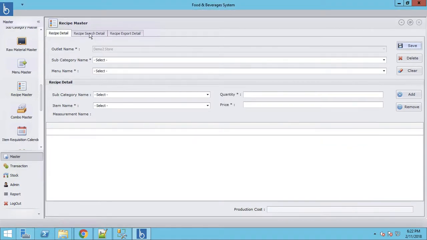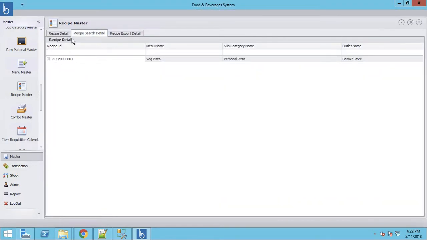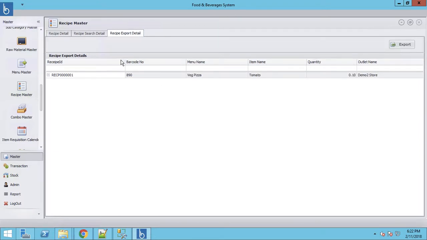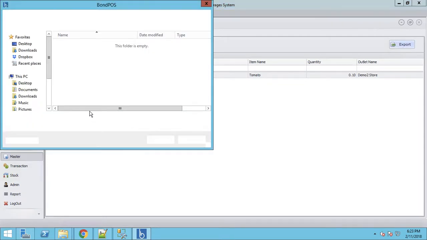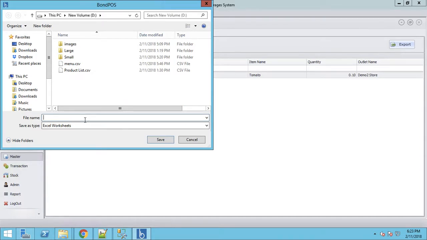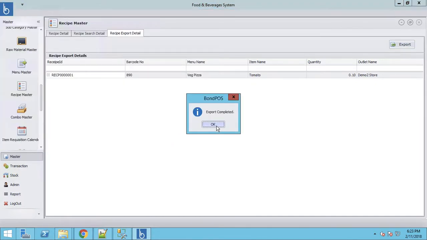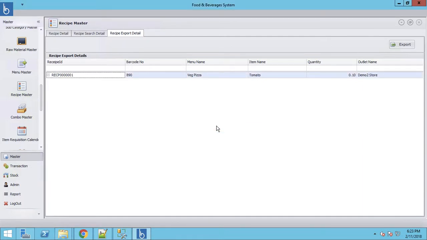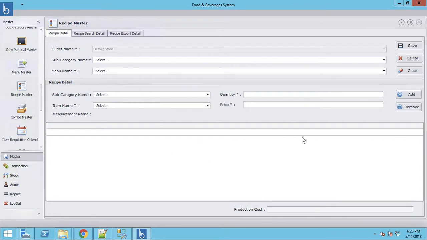Once you save the recipe, you can go to this recipe search, or you can export data. You can export the recipes from here into an Excel sheet and then create recipes for maybe 100 more products. Recipe and save. So you can create 100 more products in the Excel sheet and import them. You don't have to manually enter each product recipe here, because that will be too time consuming. So you can export recipe here.